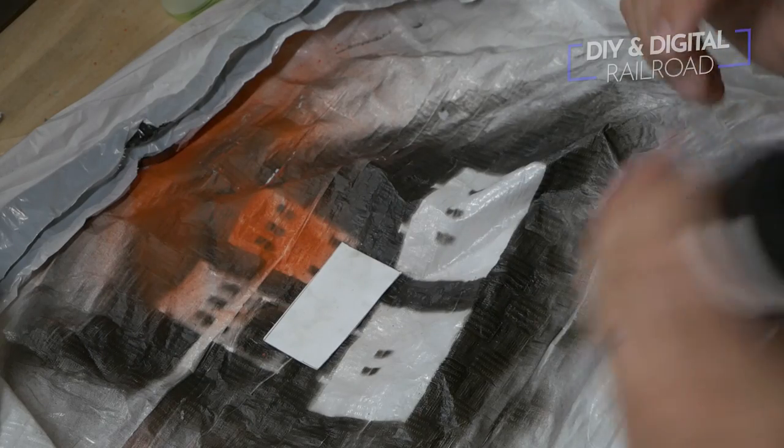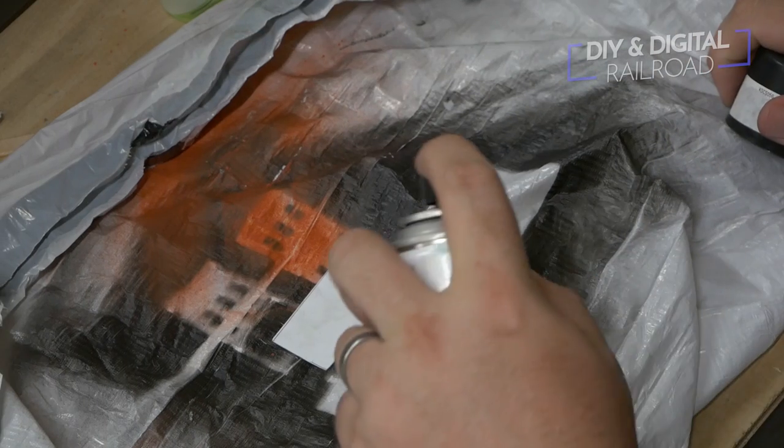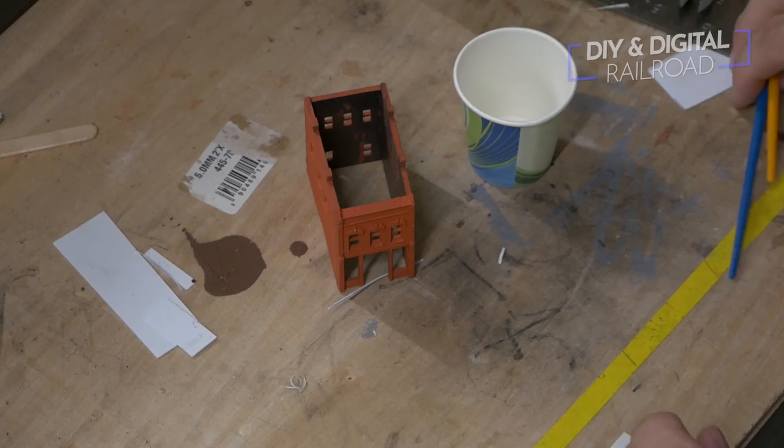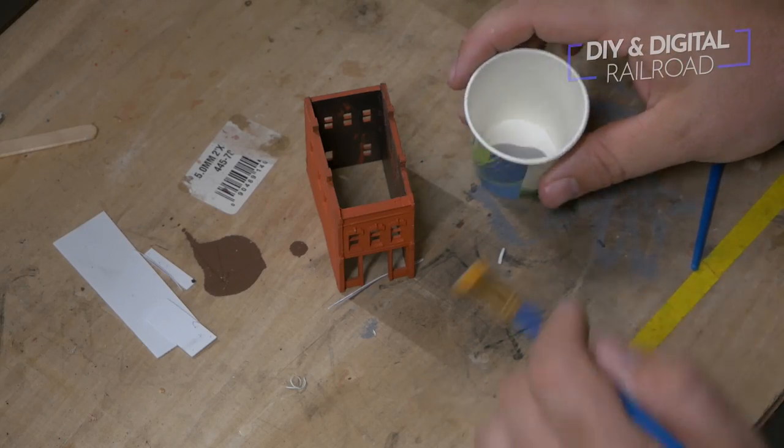The last thing I'm going to do is spray paint this styrene strip that's the roof black. Now there's a lot of different ways to do roofs, and I'm actually planning on going over this in a later tutorial. Okay, so now it's time to do some detail painting.